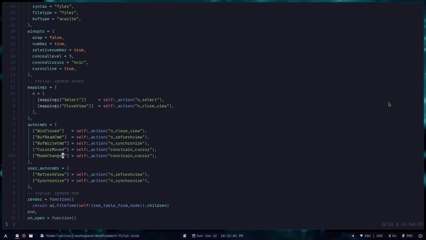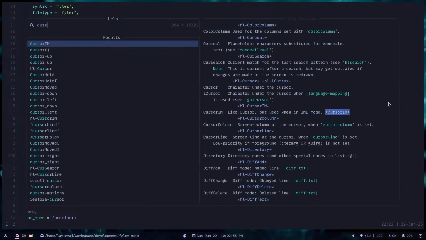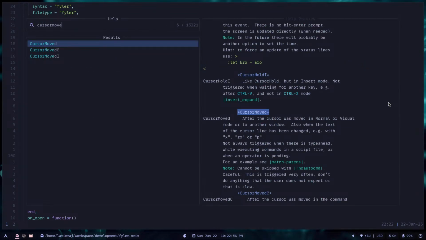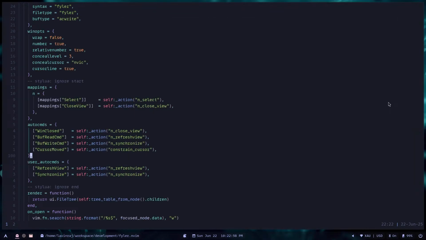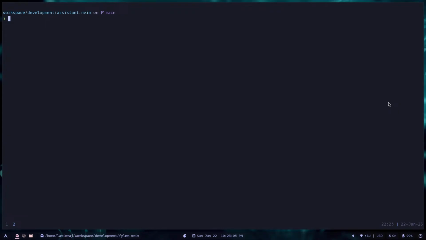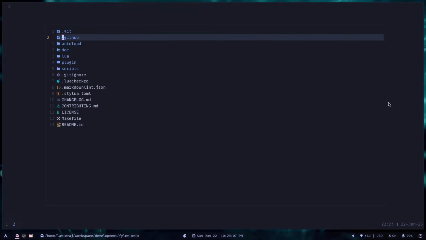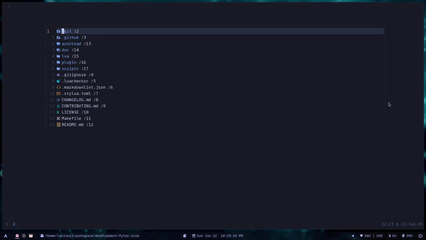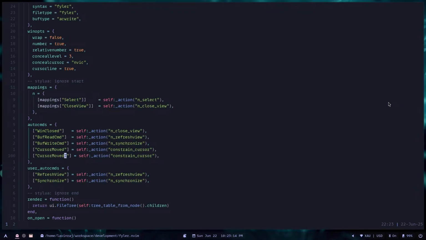So anyways, we have to tackle this issue. I mean, why are we carrying this over? Cursor move. Okay, wait a minute, I'm not going to do this. Cursor move I, we can attach to this autocommand also. So let me do that and set conceal to 0. And if I do this, ah man, this is so annoying.